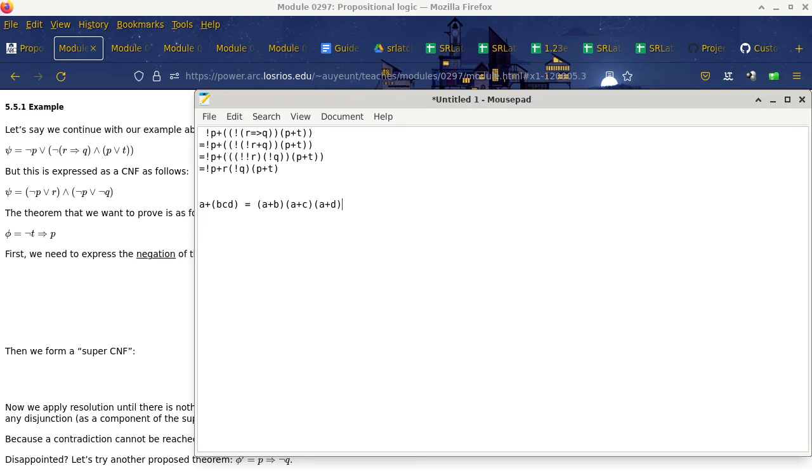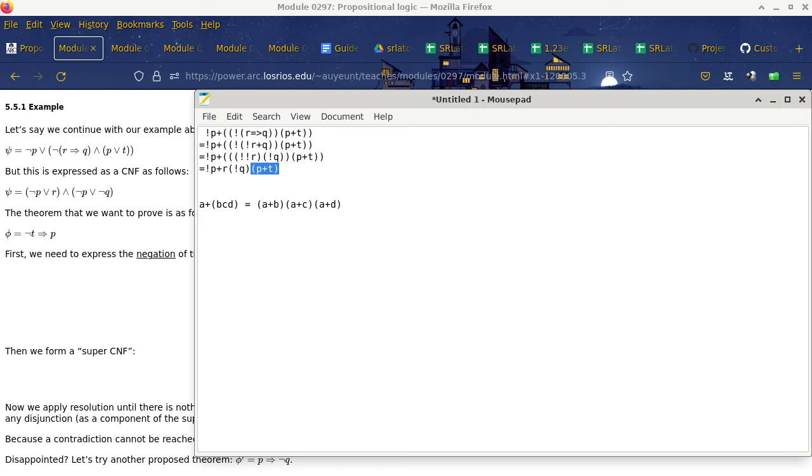Because now, just because of the form, I think we are pretty close to getting everything done. So once we know the rule, it is now time to associate: what is A? A is our not P. What about B? B is our R. C is our not Q. And then D is a little bit interesting. D is not a single thing. D is actually a disjunction between P and T.